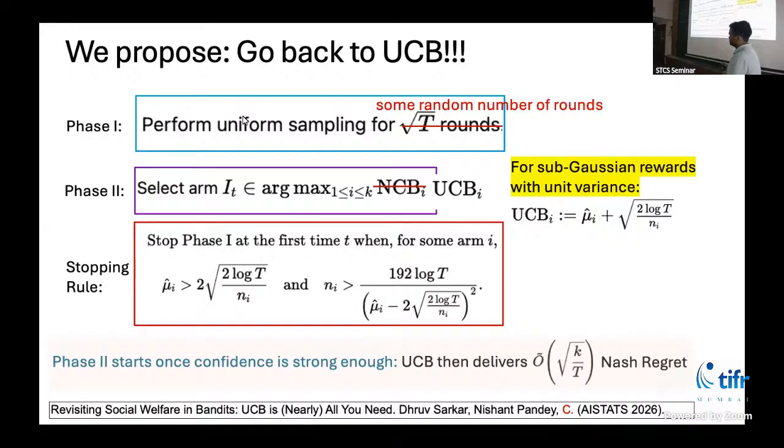It is only root T, so it is not going to hurt you. The constants are sitting here, some big constants in the sequence. Square root T for both the average regret as well as the Nash regret, would you also get that? Does the Nash regret get bounded by the average regret? Nash regret is lower bounded by average regret, so the lower bound follows from the average regret lower bound. The upper bound doesn't follow.